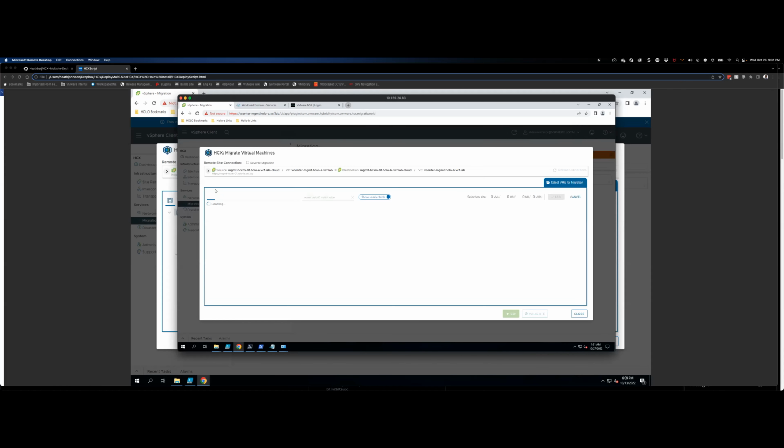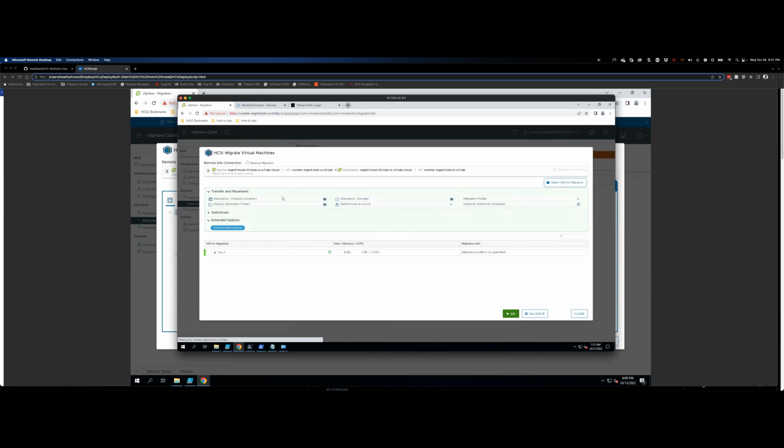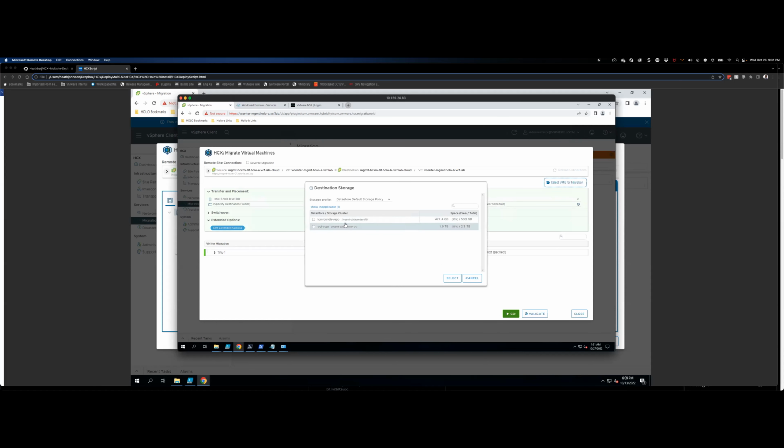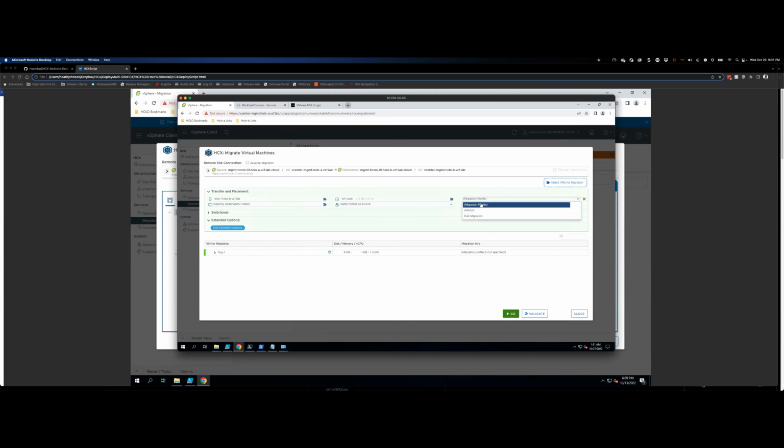We're going to migrate and grab tiny VM1, add it to the list here. And then we got to say, all right, where are we going to migrate it to? So we'll say we're going to migrate it. We're on A right now. We're going to go over to ESXi1 hollow B. Grab the storage on that side. We're going to use vSAN storage. And we'll do a vMotion. Validate it. And it's going to overcommit the data store, which we fully expect inside of a nested lab environment. And we'll start the migration.